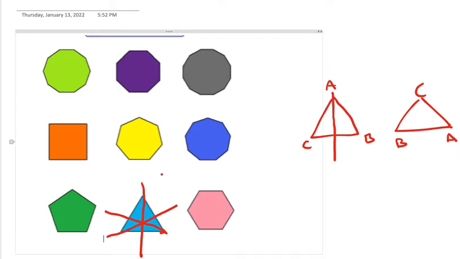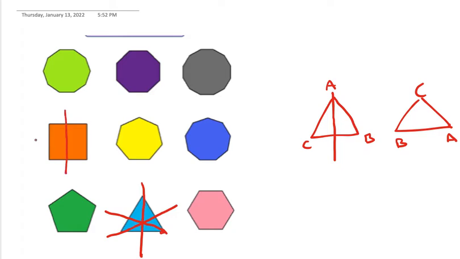These particular shapes that have even sides that are exactly the same, like a hexagon, a pentagon, and a square, are going to have as many lines of symmetry as they have sides. So when you have three sides in a triangle, you have three lines of symmetry. Four sides in a square, it's going to have four lines of symmetry.